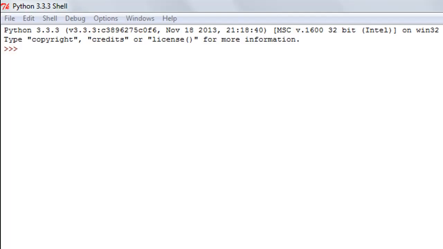In Python we have 7 kinds of operators: arithmetic, then comparison or relational operators, then assignment operators, logical operators, bitwise operators, and the other two are membership operators and identity operators. So these are all the 7 different kinds of operators that we have in Python. In this tutorial we're going to talk about the arithmetic operators and comparison operators, and in the next few tutorials we are going to talk about the rest.